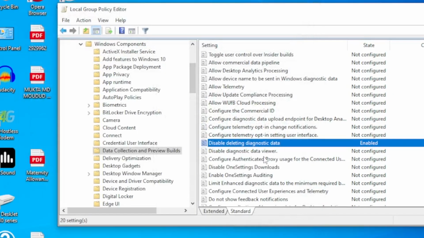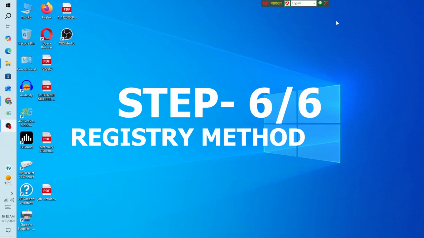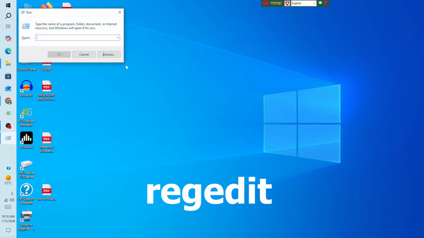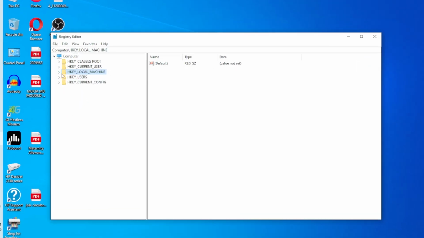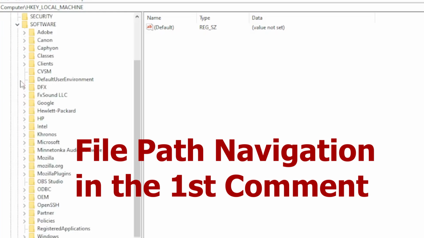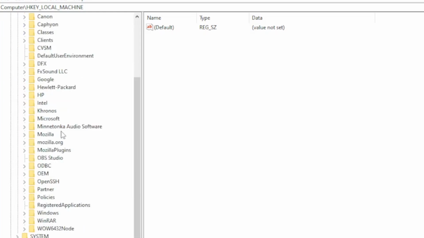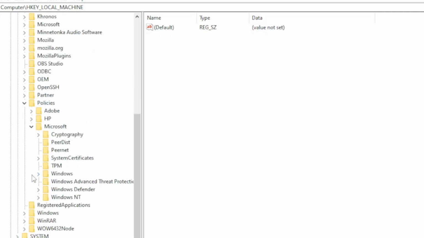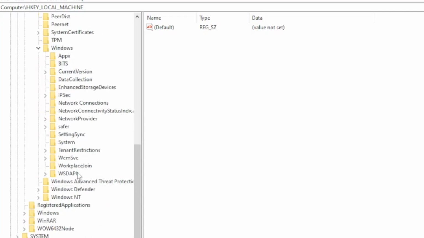And that's it. Registry method. Press Windows plus R and type regedit. Click Enter. Expand HKEY_LOCAL_MACHINE, expand Software, and find Policies. Expand it, then expand Microsoft and expand Windows, and you can find Data Collection.